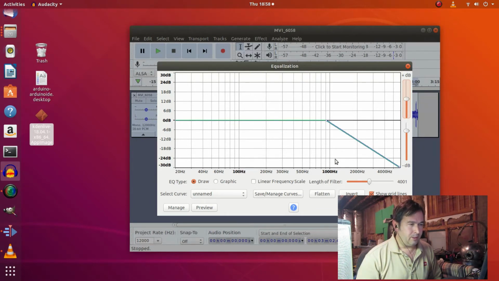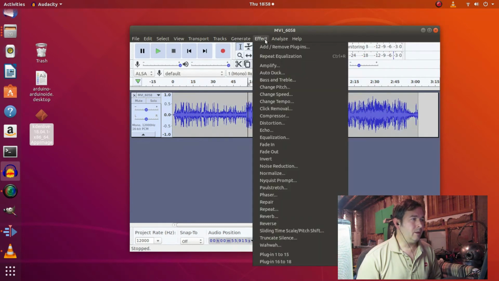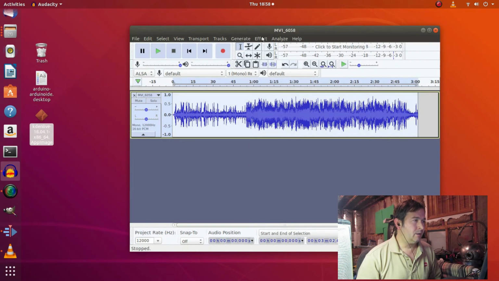And this is about 1,000 hertz and above. So let's try doing a high pass, or this would be a low pass filter. So the low frequencies will pass by, but we're going to try to squelch the high frequencies to get rid of that annoying noise. Okay, let's click OK, and see, it knocked this down quite a bit. Okay, let's try repeating that equalization. Okay, we want to double click again, effect, repeat equalization.